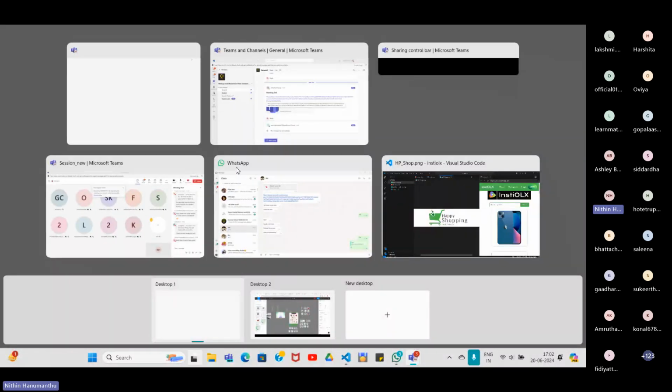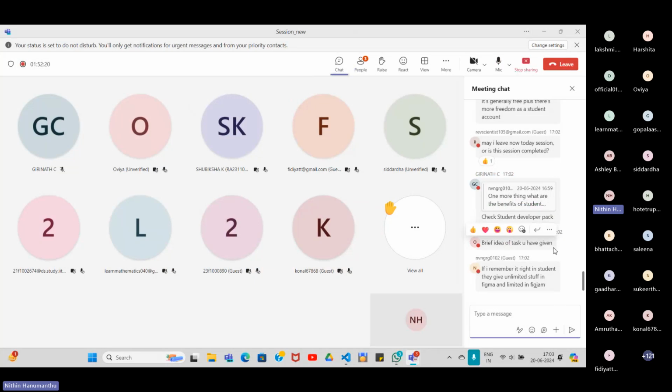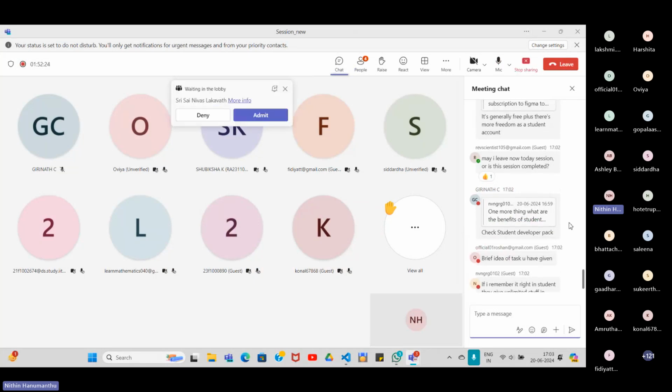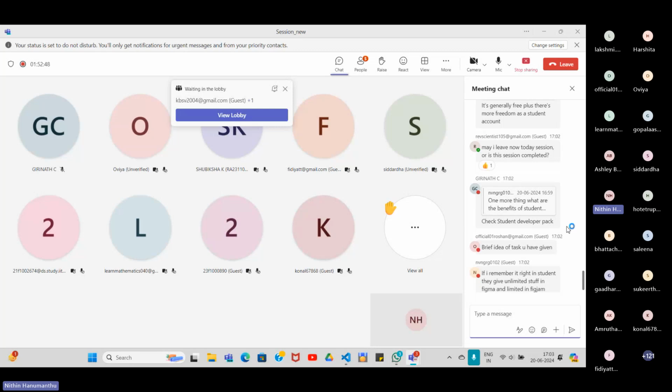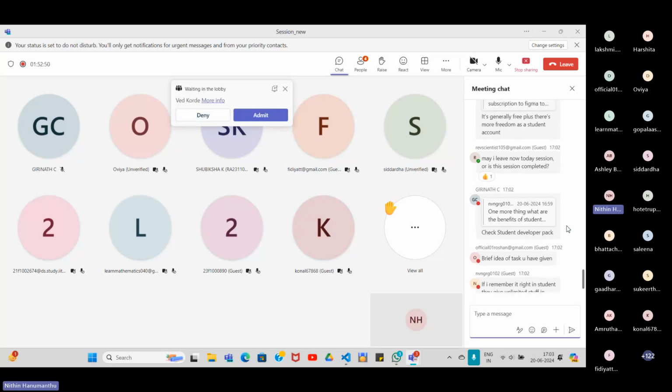About the task, you have to create your own website, different from what I have shown you, with your own logo and your own design, and also a login page which asks for the student ID and password. It should be only for people inside the school. So think about what people have in common, and what Insta people have different from other people. It's a school ID, of course.